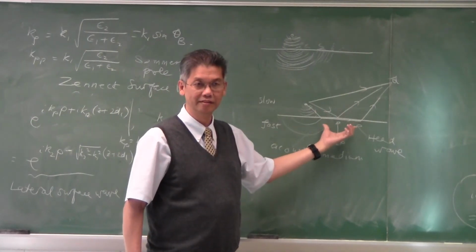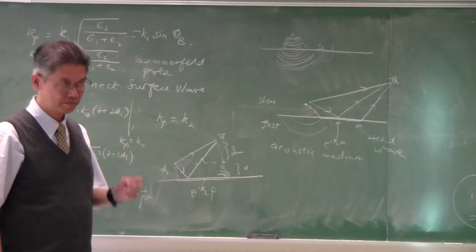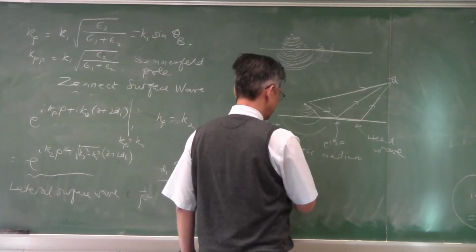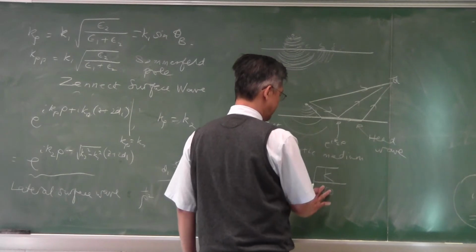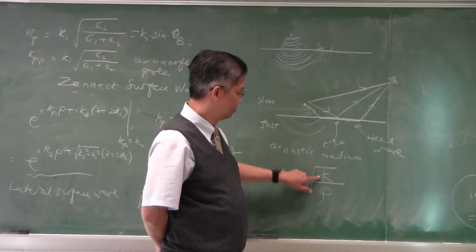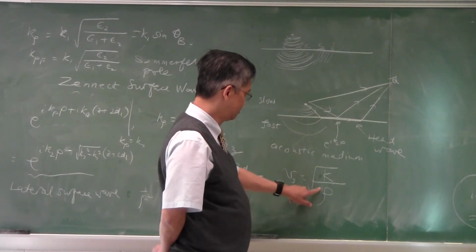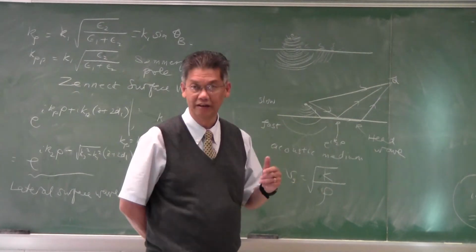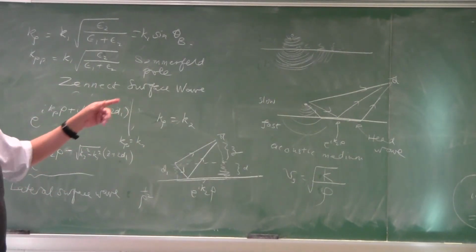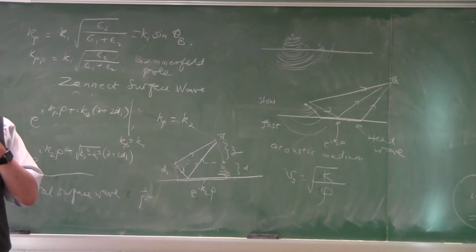Because over this distance, the sound wave can go very fast, especially in solid ground. In the solid ground, the velocity of sound is roughly equal to the bulk modulus over the density, right? If this is a very solid material, this bulk modulus can be very large. And then if the density is not very high, the velocity of sound in a solid medium can be faster than the velocity of sound in air. And it turns out that the sound wave can reach a person faster by going through the ground.